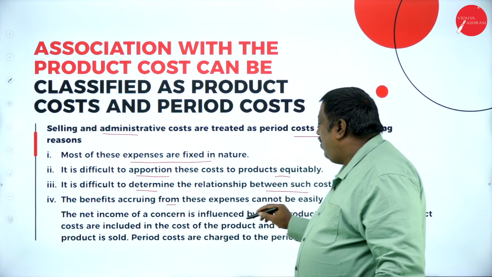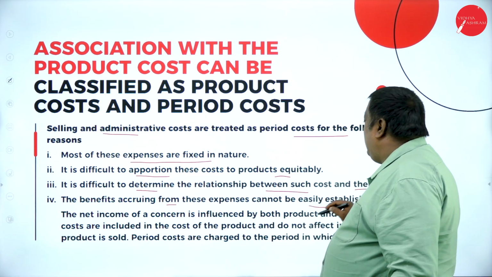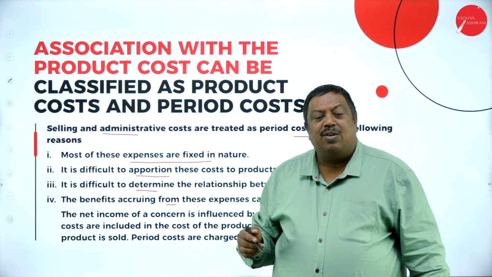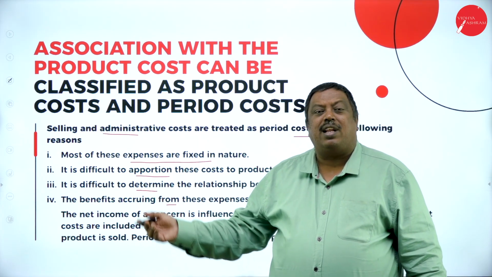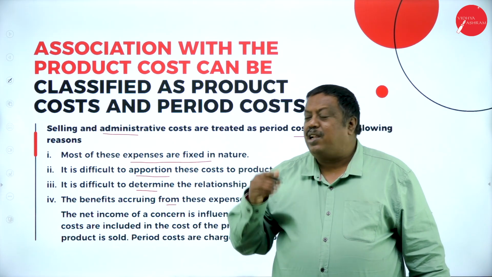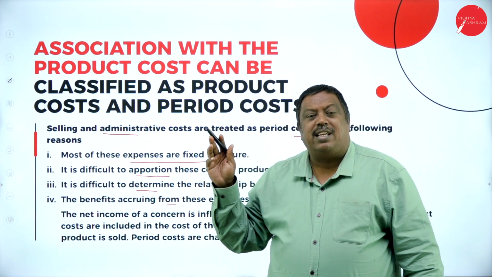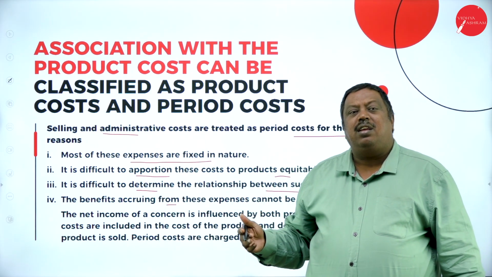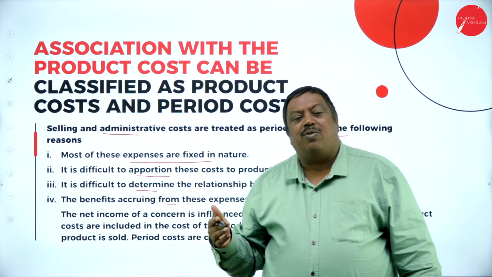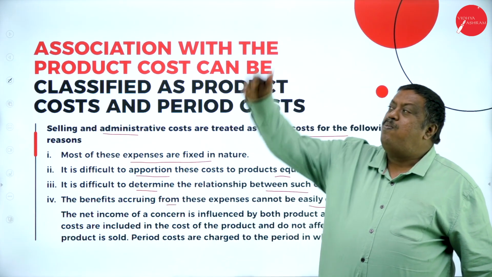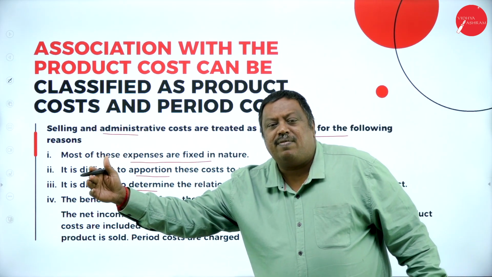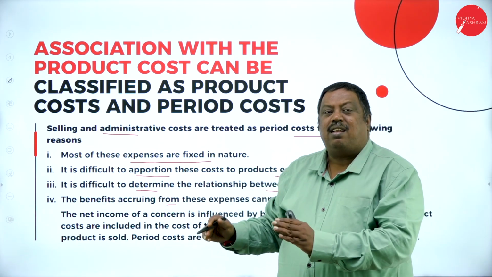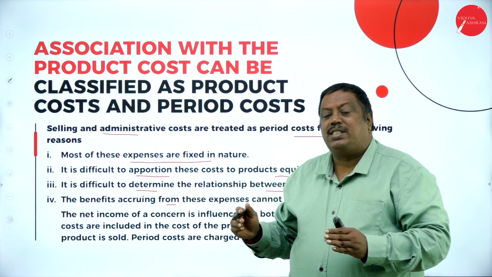The benefits occurring from these expenses cannot be easily established. With the support of rent or salaries, whatever they paid here, the revenue that is going to be generated from that cannot be estimated. And it can't be constant also. Every time there will be small changes in the value or the cost they've earned. Sometimes it will be at boom level, sometimes average, or sometimes low. But we cannot get exactly the benefit we have received here.